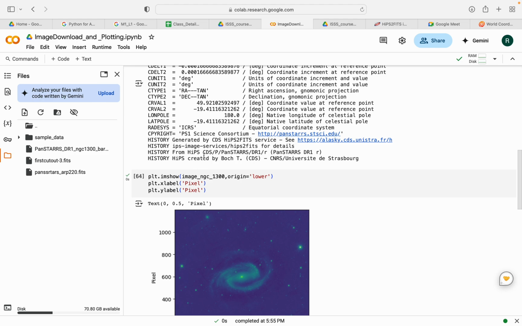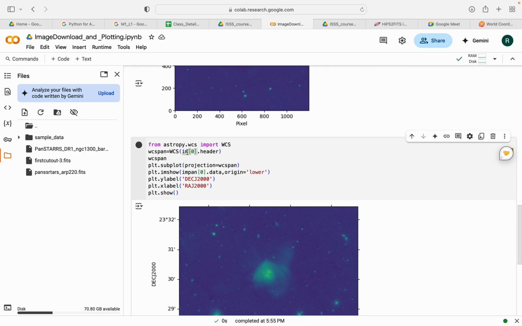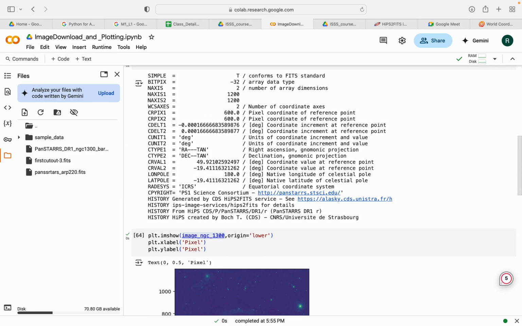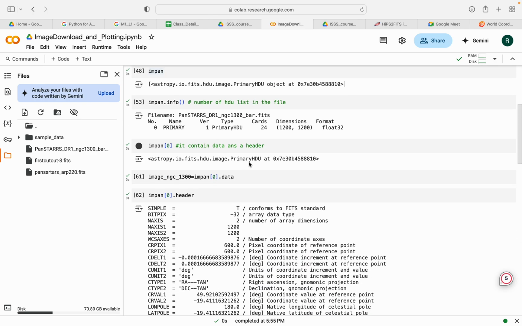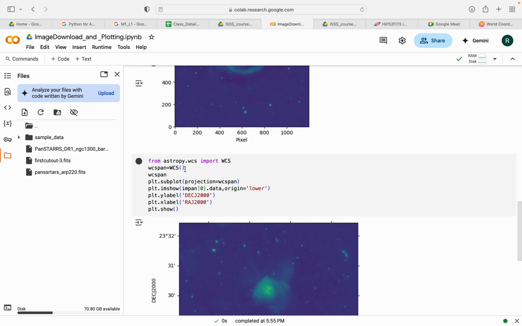Your image name is image NGC 1300. You have to give the header part only: impan 0 dot header. You have to give the header part of the HDU.